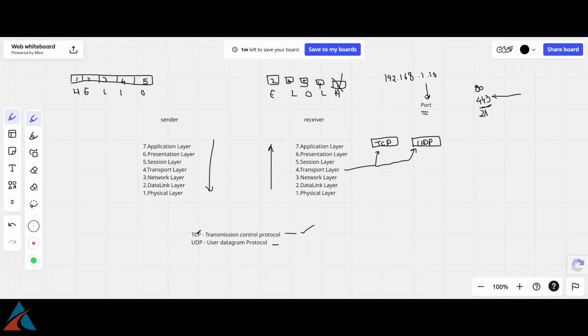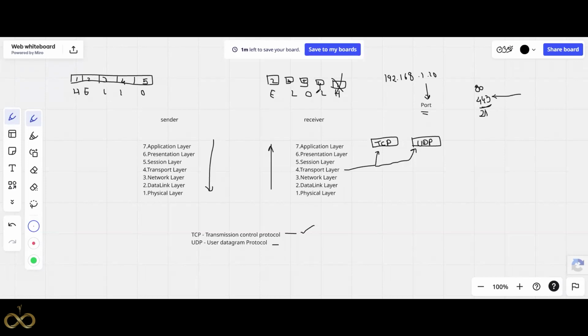It will make sure that this packet is delivered correctly. It will ask the sender to resend this packet so that it is received correctly at the user end. So you get reliability that the data you are sending arrives in a proper, reliable manner, maintaining the sequence.